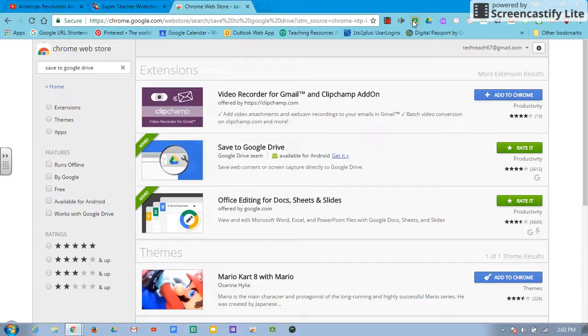It takes an already existing app, such as in our case Google Drive, and adds to it. It makes it better using some device that's going to give it more pizzazz. So in this case, our extension is going to allow us to download things quicker to the app we already have, which is Google Drive.